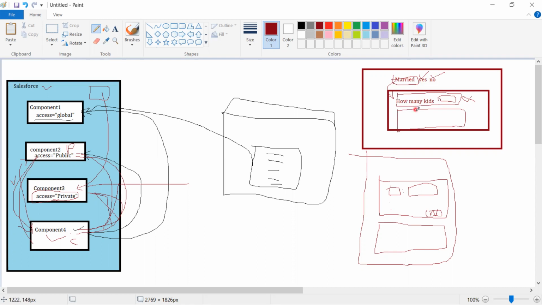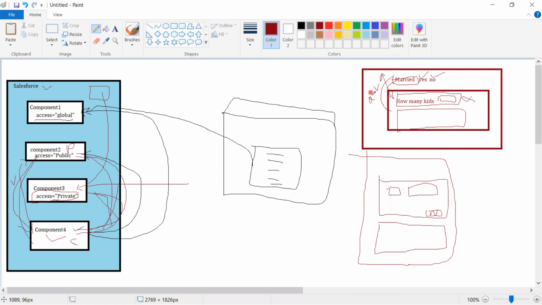So in this case, on the child component, I have two sections. One is when it is married, show these fields, and when it is not married, show other fields. So that means I need information. The child component is expecting some information from the parent component. When they pass it, they will pass the variable, the attribute.